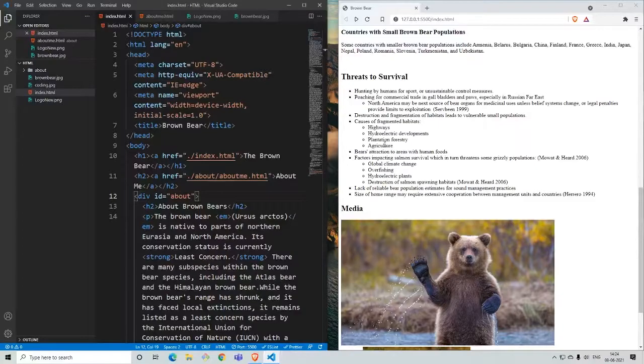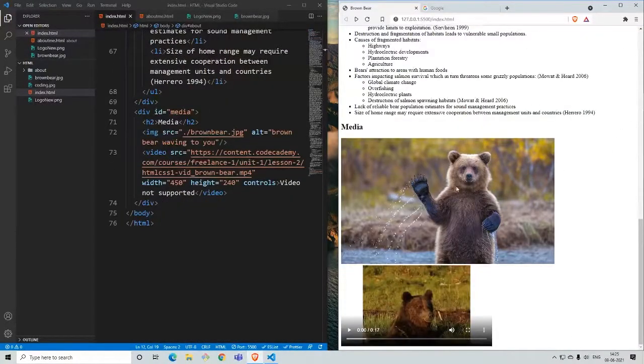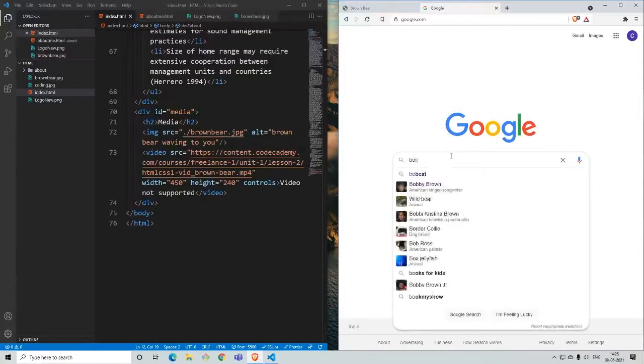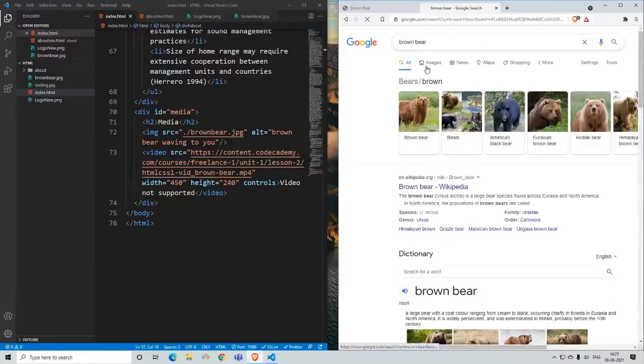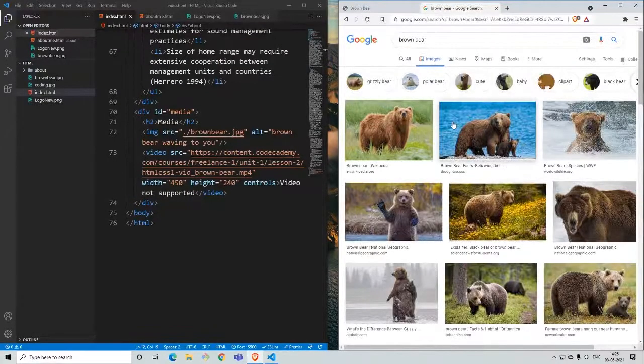You might have seen pages where you click on an image and it takes you to a different page altogether. So I'll show you how to do that also using an anchor tag. This image out here, I took it from Google. So I'm going to go to Google and search brown bear, and we'll click on the images, and this has more such images of brown bear. So what we do is we copy this whole text, and inside this image we want to make it an anchor tag.